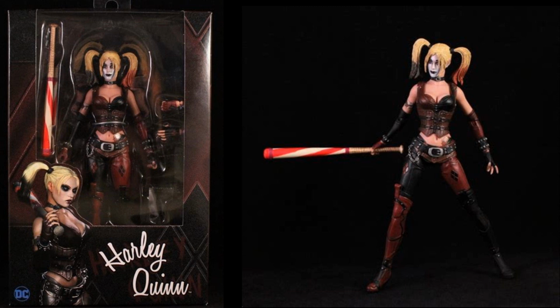Although to be fair, this does look like it has a lot more articulation and some really fun accessories. So this is actually quite a nice looking figure. Maybe in hindsight I should have picked it up. But as it is, again, it seems odd to just have one character on their own from a line where there's no one else to really mix in with them.